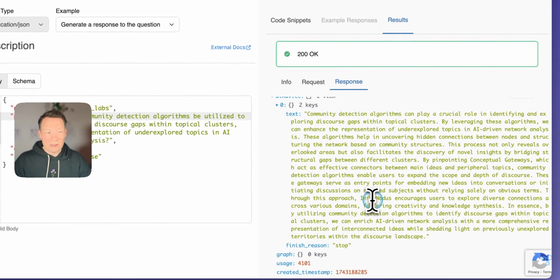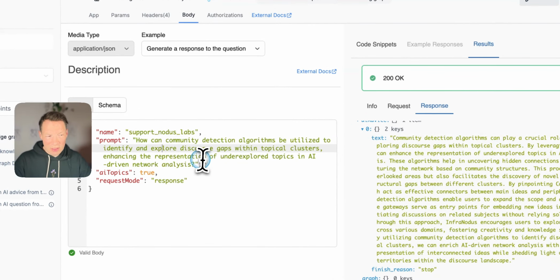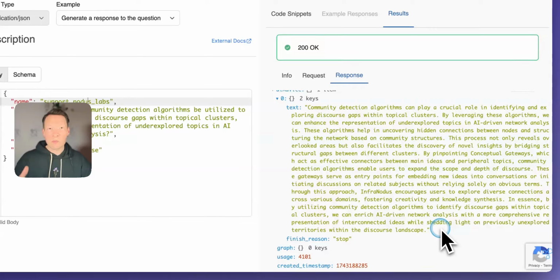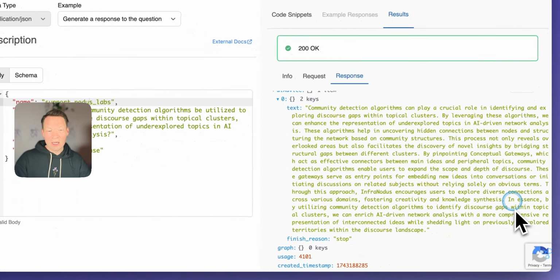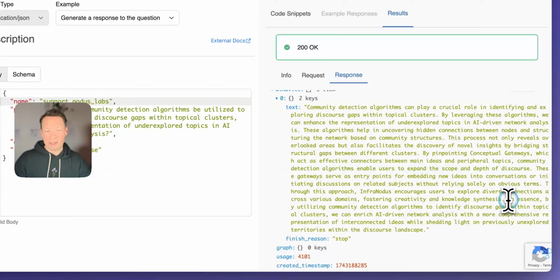Note how it mentioned InfraNodus where I actually didn't mention it here. This is because we're using this graph where InfraNodus is mentioned. So it managed to extract the information that we need and to give us a response that's highly relevant and that also stimulates our imagination further. So it's not just your normal chatbot-like experience. It's actually like talking to somebody who has a much better knowledge of this content and giving you some food for thought that you can use to actually come up with even more ideas. So I really like this workflow, and that's why I'm sharing it.